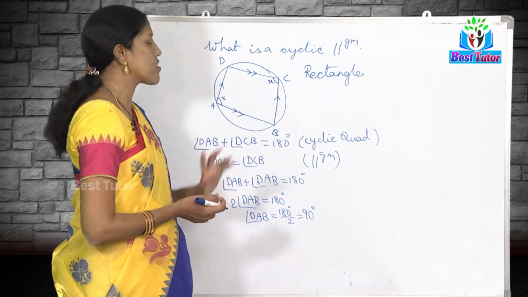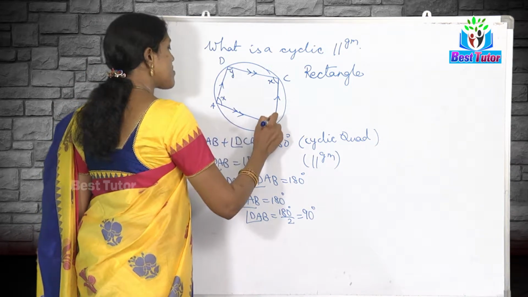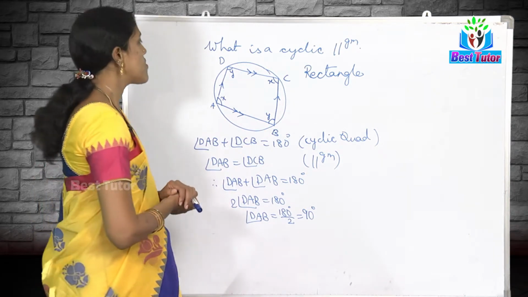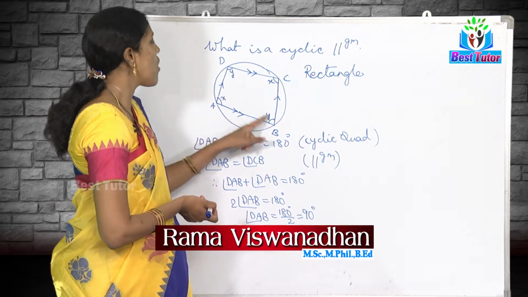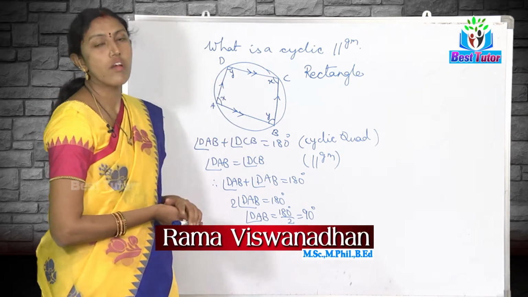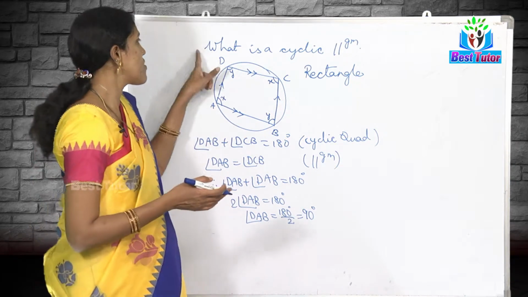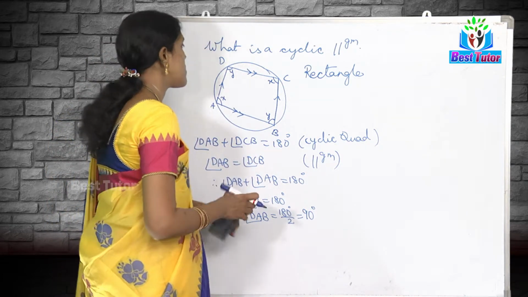So, these two angles are going to be 90 degrees each. Similarly, let me assume that this is y, but these two are opposite angles of a cyclic quadrilateral. Similarly, 2y is equal to 180, or y is equal to 90 degrees. All angles are equal to 90 degrees. So, a parallelogram becomes a rectangle if all angles are equal. Hence, every cyclic parallelogram is a rectangle.